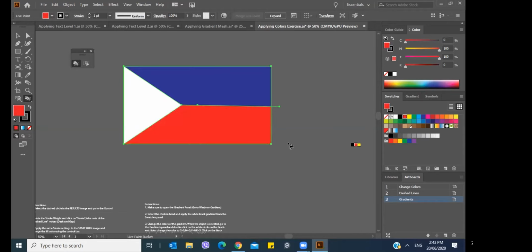Okay, so how do you decide when to use the live paint group, or when to convert your objects to live paint group versus just creating the individual shapes?